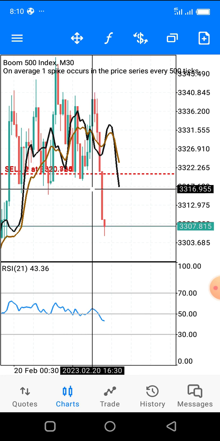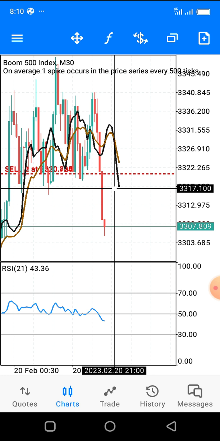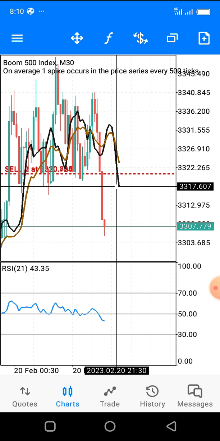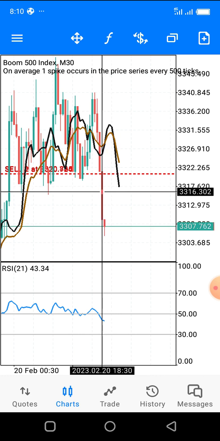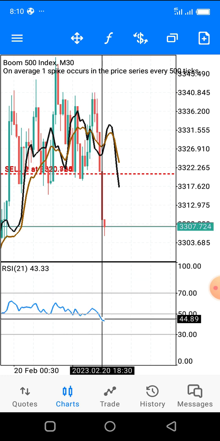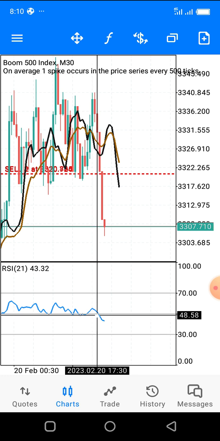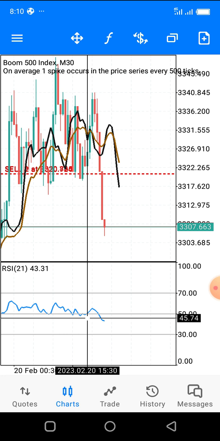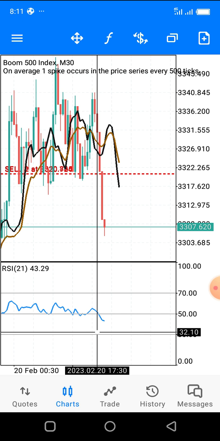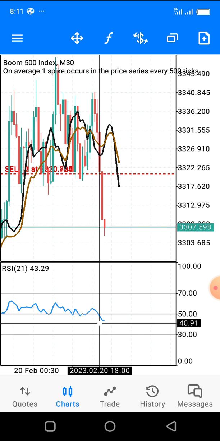Now, in this case, as you can see, when this crossover happened right here, I come here and I see that my RSI is reading below 50. That is, it is not false. This market definitely is going to fall. If it is not reading below 50, do not sell such markets. If it is reading below 30, do not sell such market, as it might fall and it might not fall. But below 50 means it is below moderate. That is, the momentum is strong for sell.